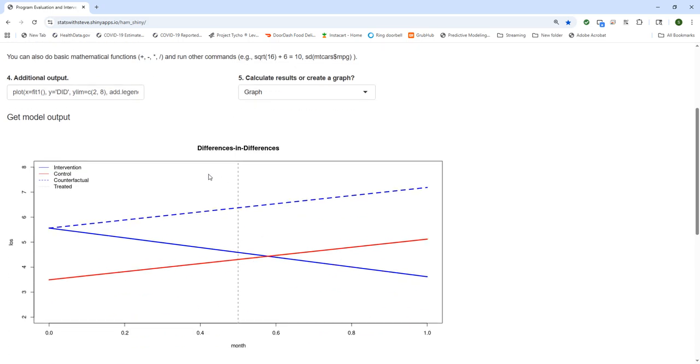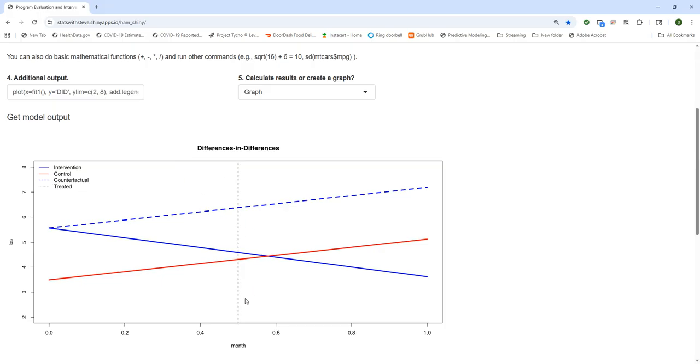Okay, so here's our classic differences in differences graph. You can see in the legend on the top left, we have a solid blue line that represents the intervention, a solid red line that represents our control group, a dashed blue line that represents the counterfactual, what could have been, and then it's a little light, but you can see a dashed gray line at the bottom that represents when the intervention group was treated.